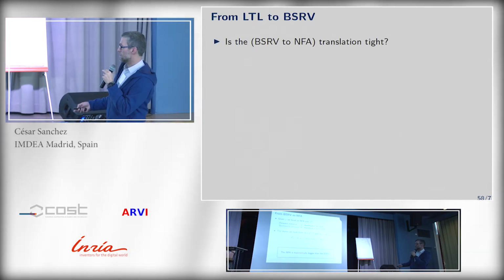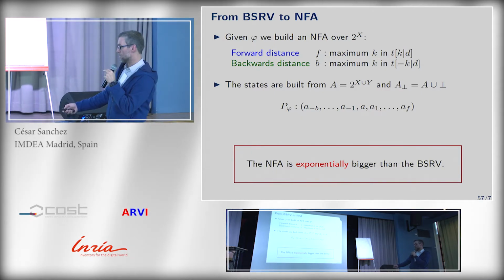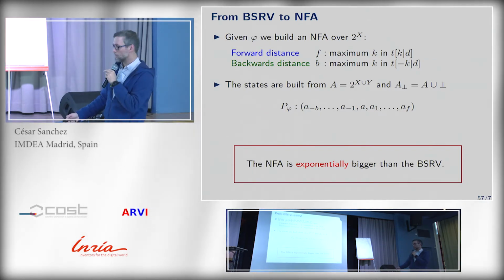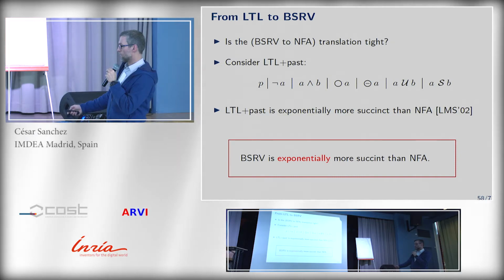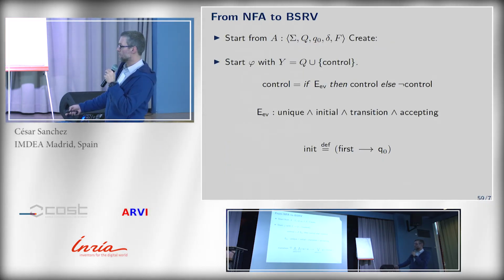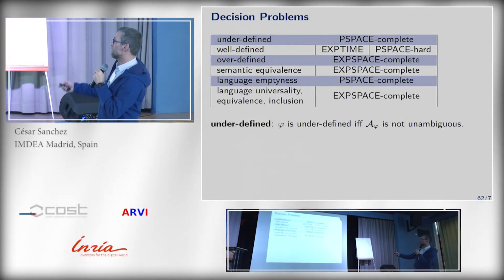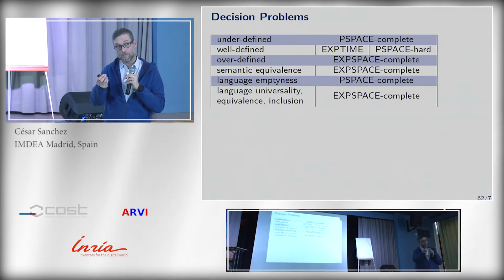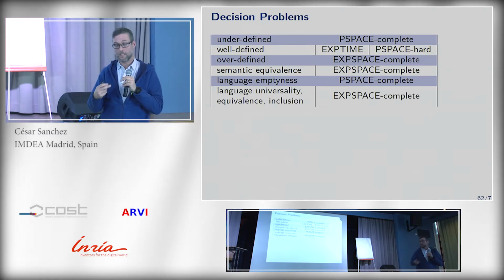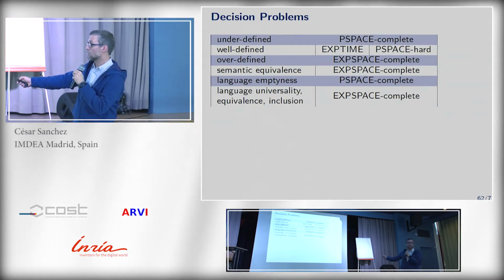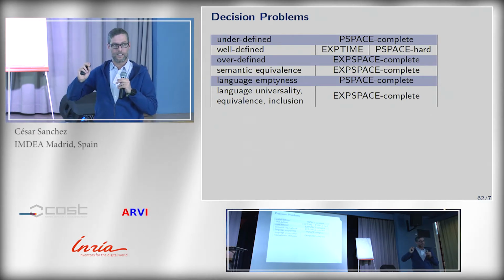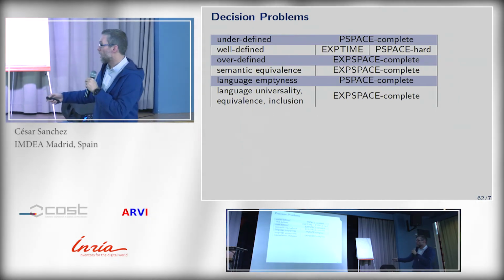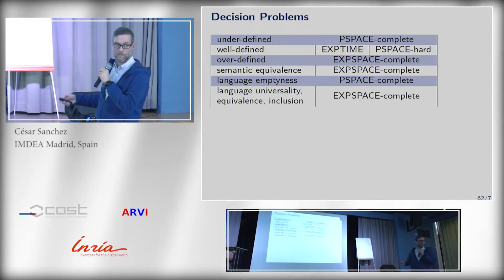So this is what I do in these constructions. Let me go here, just the red boxes. I can translate NFA into Boolean stream runtime verification with an exponential lower bound, and the other direction is linear. Yeah, okay, this is what I want to show. The decision problems are much harder than for NFA and LTL, which partly explains why this language is nice, because it's way more concise. So for example, language inclusion is exponential space hard. This is much, much worse than LTL, which is obviously PSPACE. Implication is PSPACE, and emptiness too. So here I have PSPACE emptiness, but all the other problems are much harder.